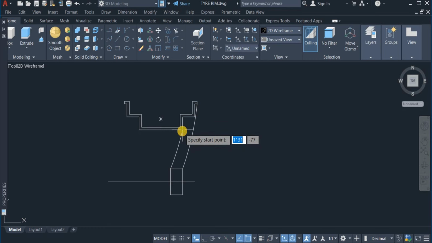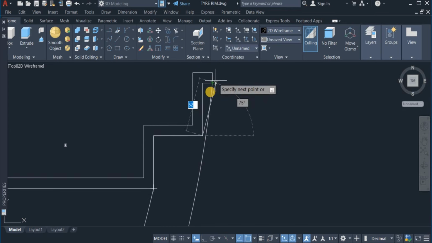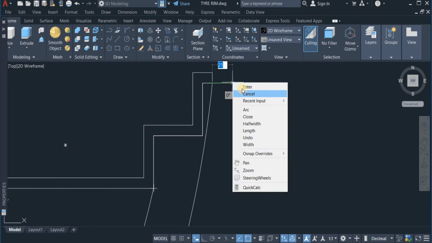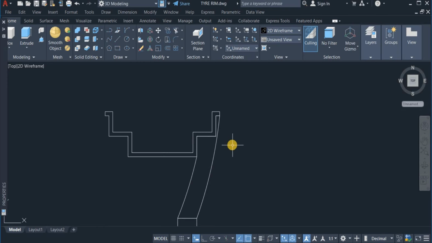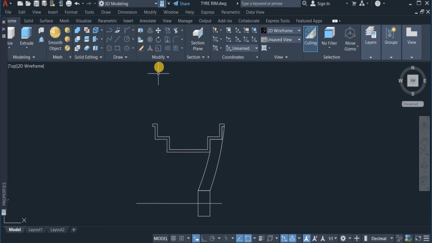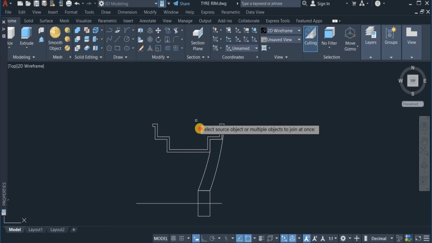I'm going to connect these points to here, this point, and this point. Enter. Also draw a line from this point to this very point. Okay. Now with the join command, I'm going to join all these lines as well.